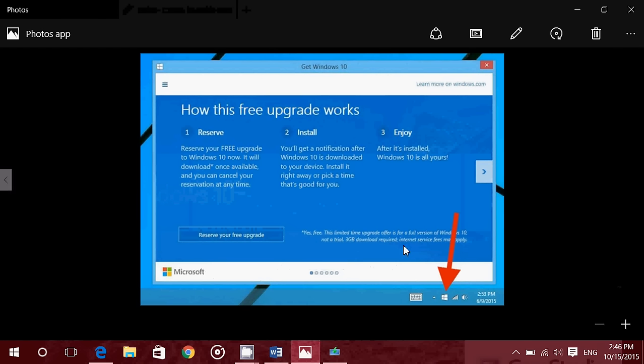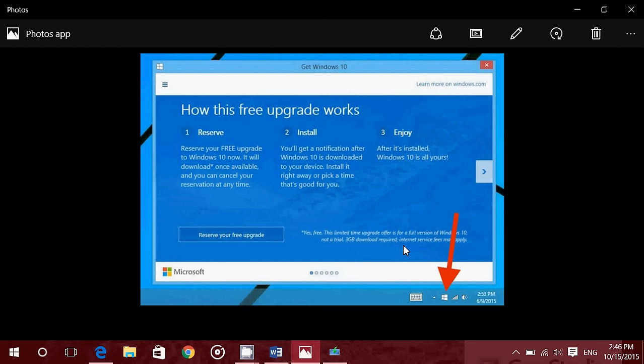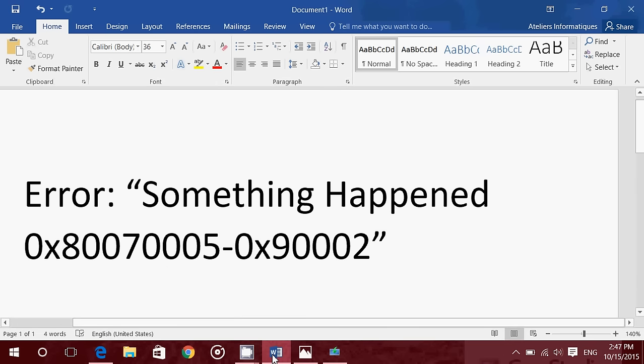Okay, you've got this nice little window here that says, hey, click there, get a free upgrade. You reserve your copy. Everything should go well, everything should work. You realize that after two and a half months since the release of Windows 10, you still haven't got the OK to upgrade. Or you got the OK, but when you click on it, you've waited hours and it didn't do anything. Or you clicked and it started to install and you got some kind of cryptic message with an error code that looks like this.